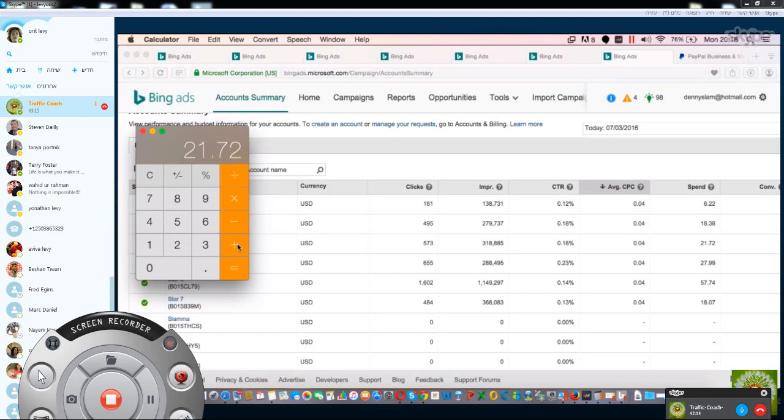I checked this about 2 hours ago. Scroll down, 28 plus 8. Imagine. So I spent 150. It's not really that much, 150, and I made 370.